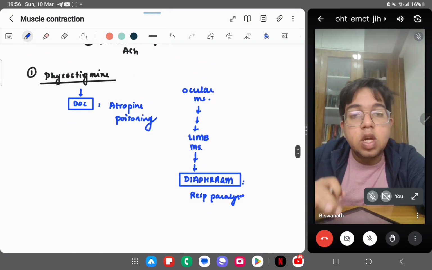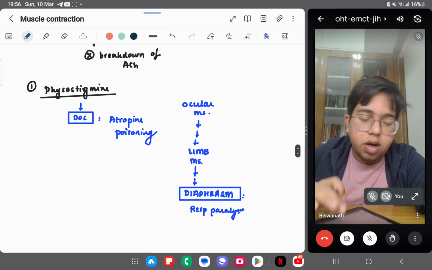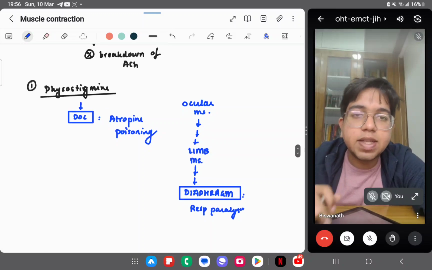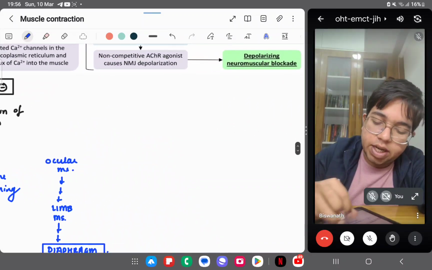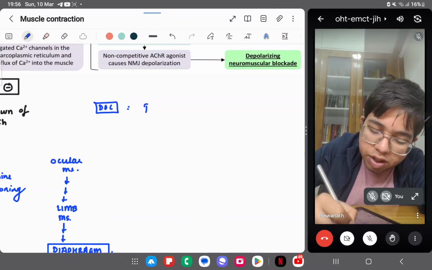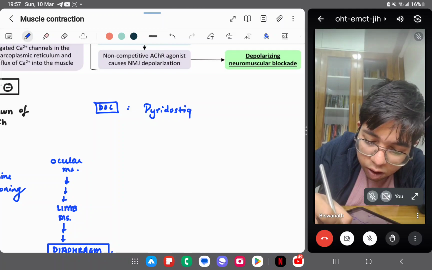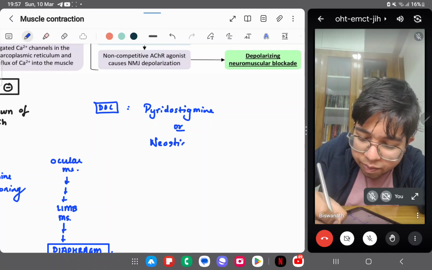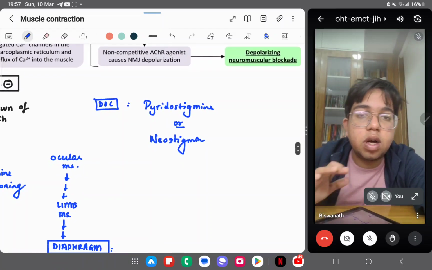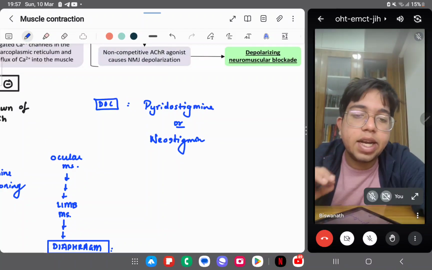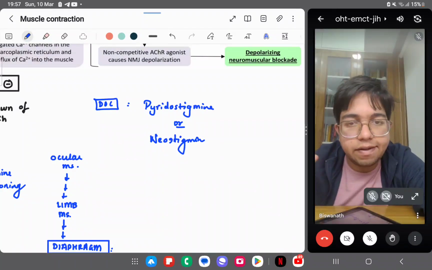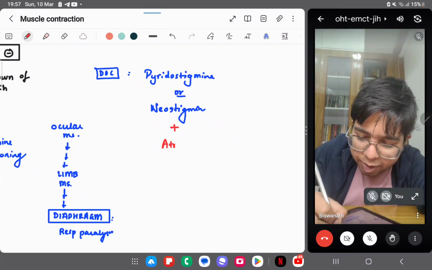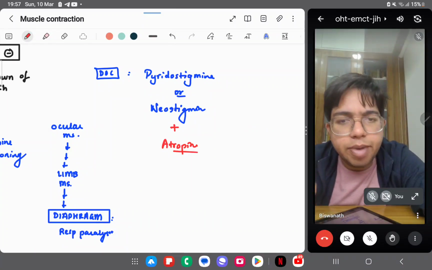Basically, first we will use physostigmine. We can use neostigmine and pyridostigmine as well. The drug of choice for myasthenia, just remember, is pyridostigmine. These are oral drugs, or you can give neostigmine. These are your anticholinesterase drugs, which will increase the ACh levels. And these drugs will cause bradycardia, that will slow the heart. So you can supplement it with atropine to prevent the bradycardia.